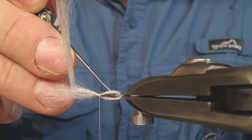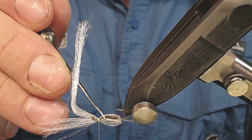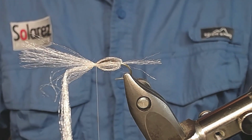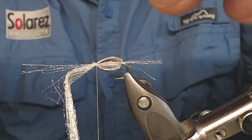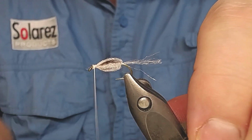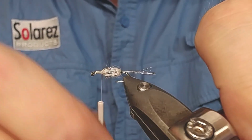Try to just spread these fibers out so it will cover the hook about right, like that, and just snip off this Antron fiber and take some more wraps and go back.